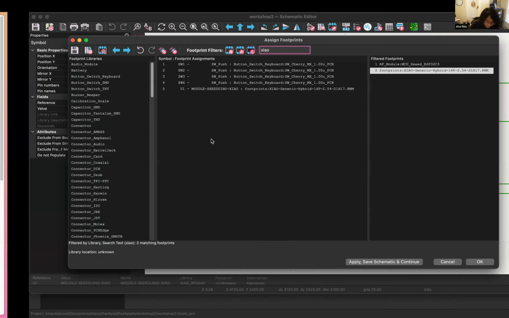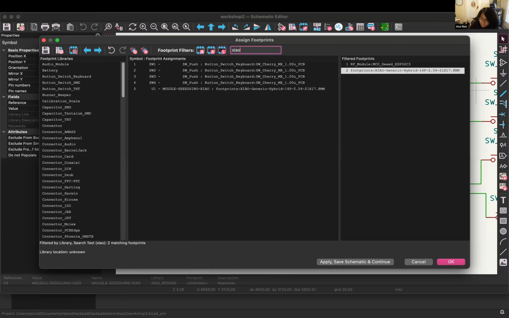Okay, cool. Yeah, so you just need to install it manually then. If you head over to that library, that should work. Okay. Cool. Everyone just drop a message in chat when you have all the footprints assigned.